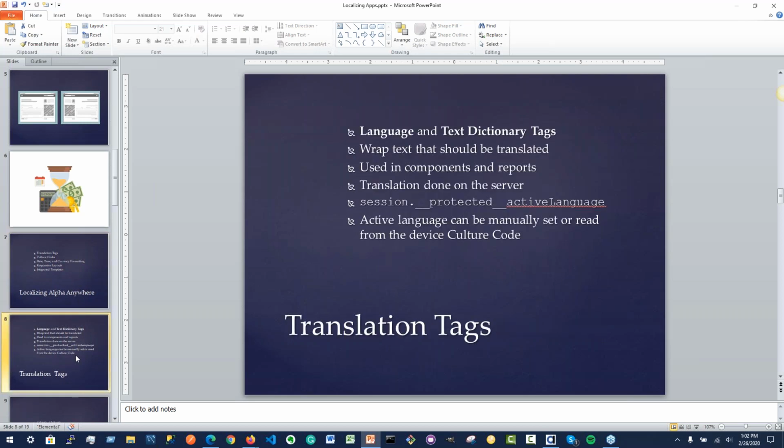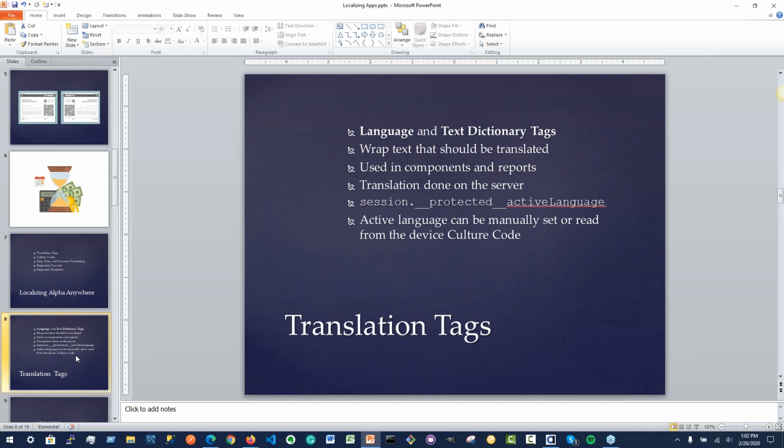Within Alpha Anywhere, we have two types of translation tags. One is called a language tag, and the other is called a text dictionary tag. Both of these tags can be used in any app to wrap text that you need to translate. They can also be used in reports, in addition to components.